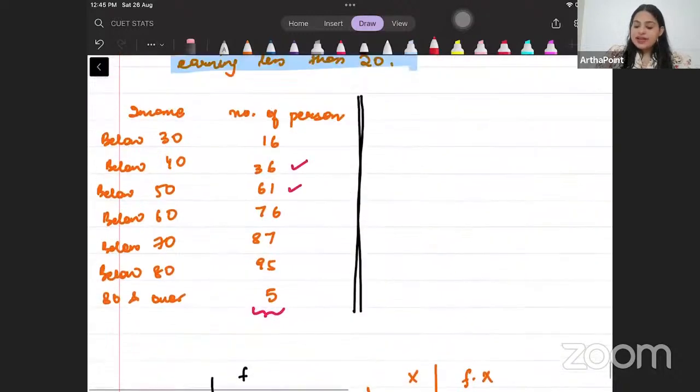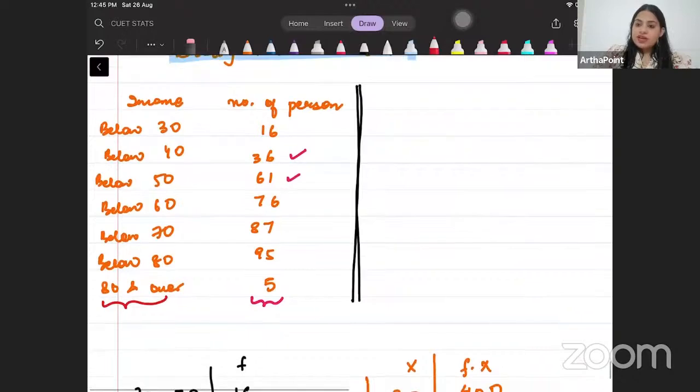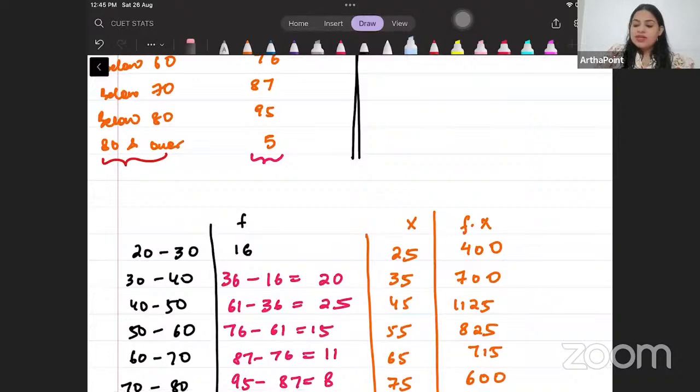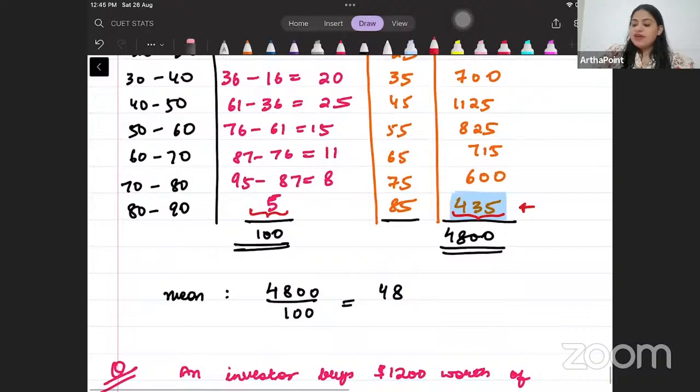Varna, because it said 80 and above, I could have taken this interval from 80 to 100 also. If I would have taken this between 80 to 100, तो यहाँ पे 90 हो जाता, यहाँ पे 435 नहीं बन पाता फिर. So I am assured that the last interval that I have taken of 10 is in fact correct. Because they didn't say that the last interval should be of 10. They just said that this is 80 and above. So this number verifies what is given in the question. Clear?